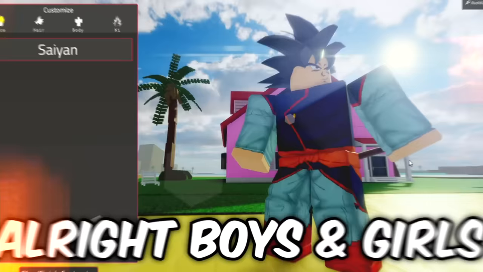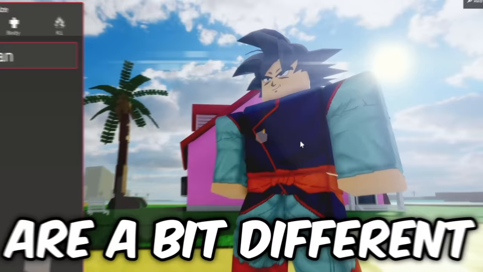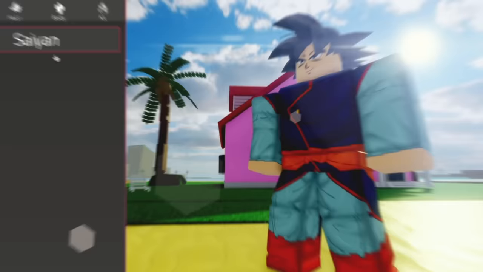All right, boys and girls, now we're inside the game. And my character right now looks really close to the one and only Kakarot. Obviously, the clothes are a bit different, but the hair, the eyes, and everything. Yo, we looking on point, boys. And I'm the Saiyan race, which is really good. Can I change my race? I think I just spawned with Saiyan, right? Okay, that's good. Now, let's do hair color. Yeah, Goku obviously has black hair.